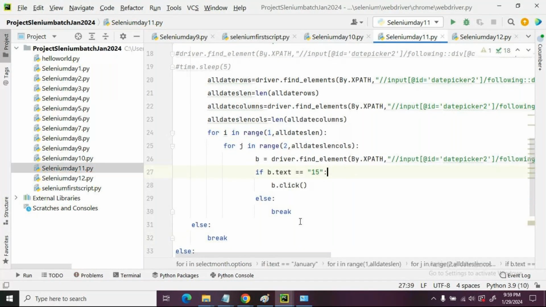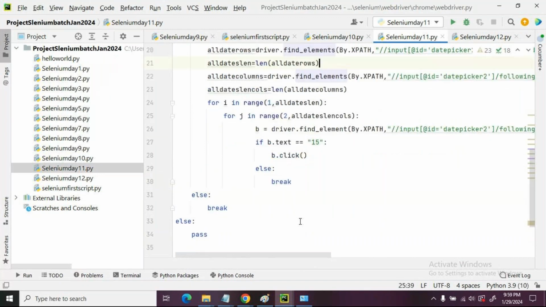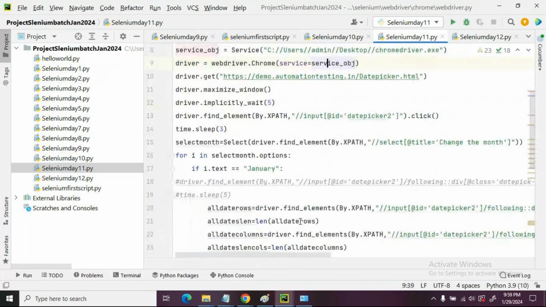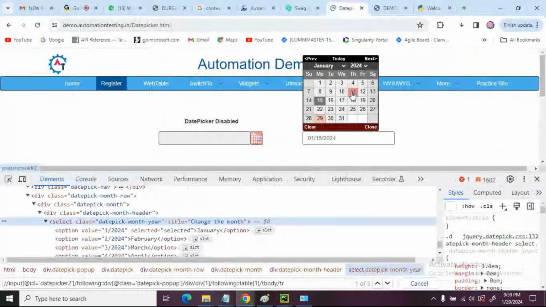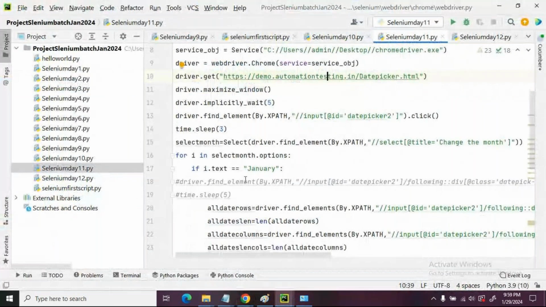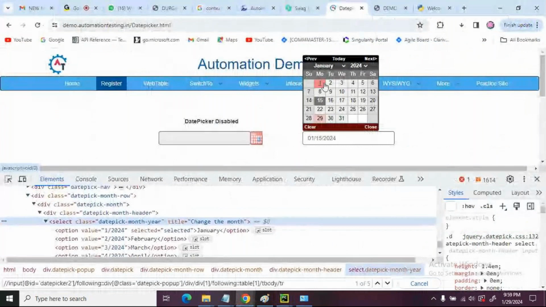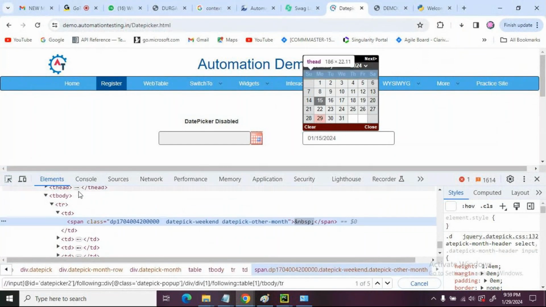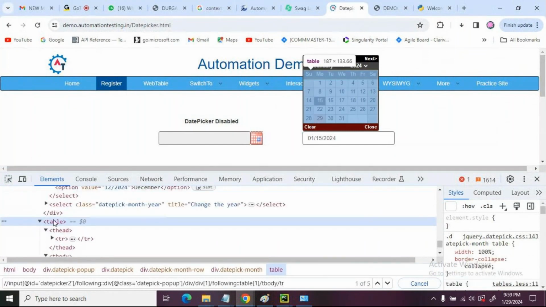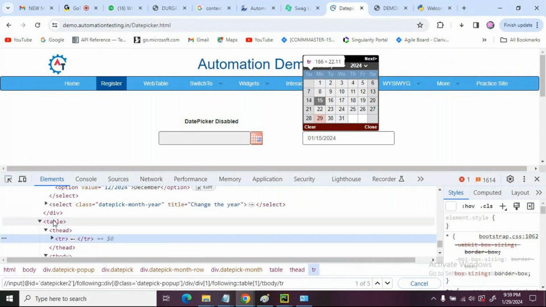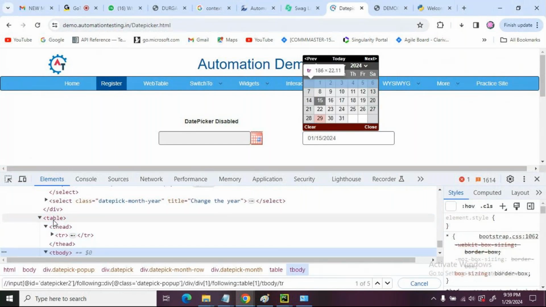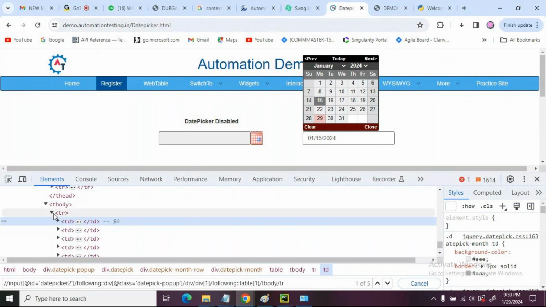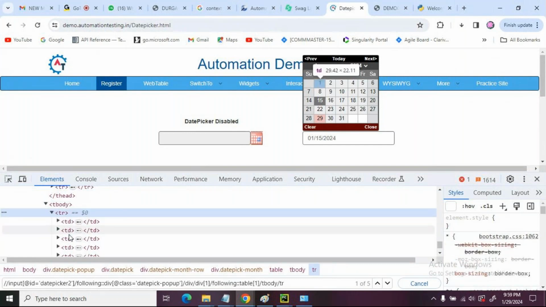Okay, to understand, this is a proper code for choosing your dates for a particular year and month. What I am doing is going here and checking in the options if I have January, then only I am coming inside. After coming inside, I have a table format. If you see, this has a structure of a table: table head, table row, table body, multiple rows and multiple columns. In tr again you have so many tds. All these are column data.